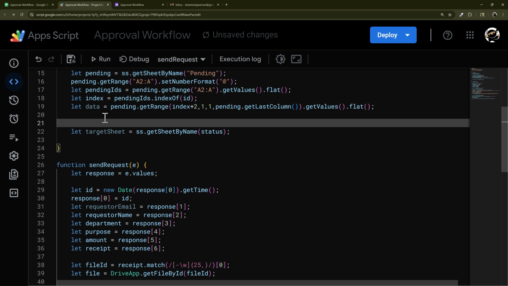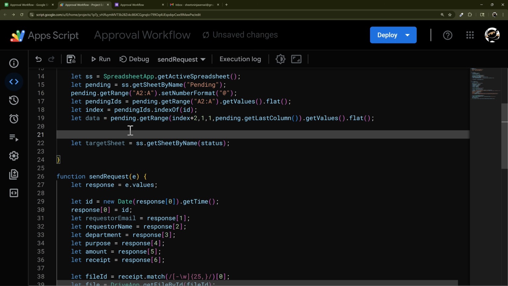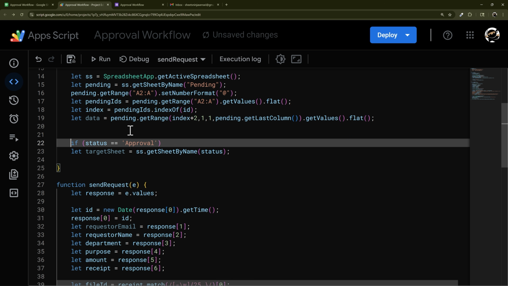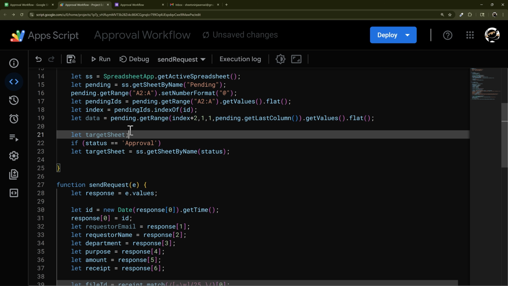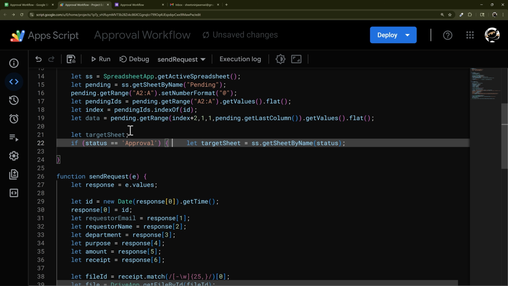Otherwise, I could do something like if status is equal to approval or something like this. And then in that case, what I want to do is like this. Let me just show you real quick. The targetSheet, and then I'd do targetSheet equals, if I can get these brackets in here correctly.